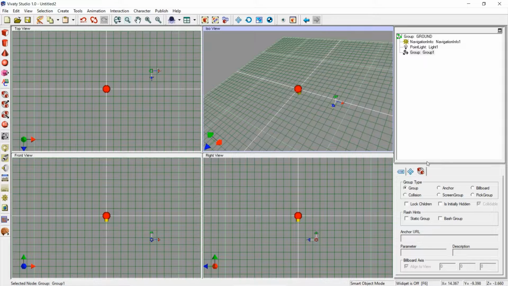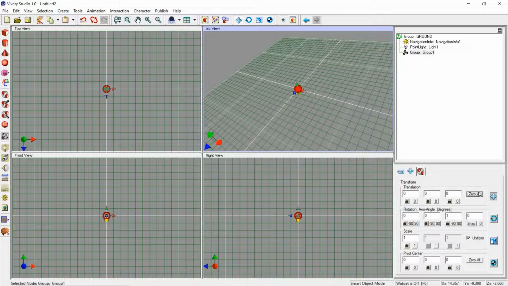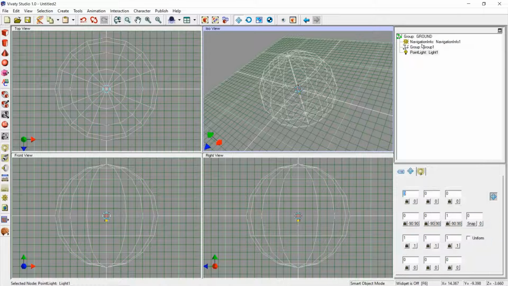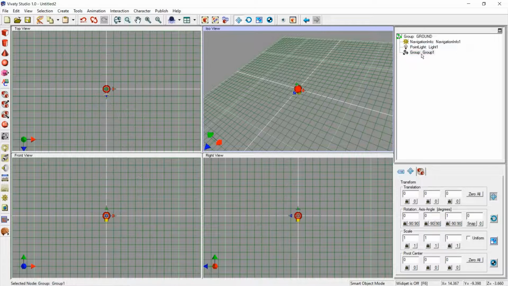Now we will create a group, bring it to absolute 0. Now I am actually trying to drag it. Okay, so I want that it should be like this.